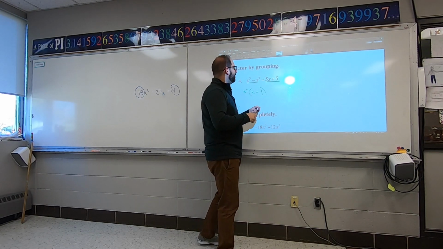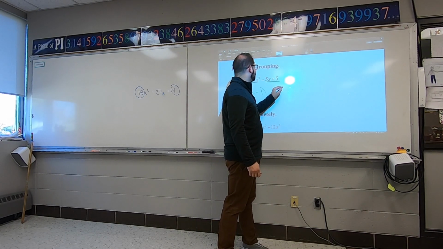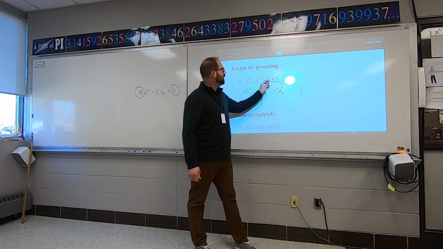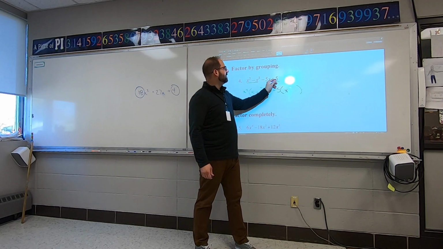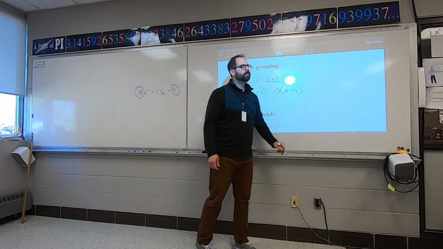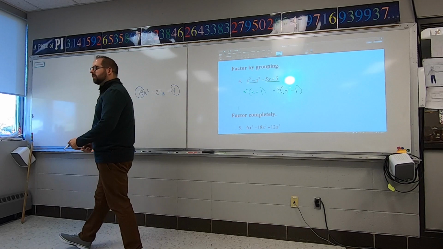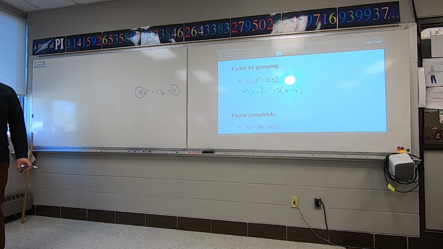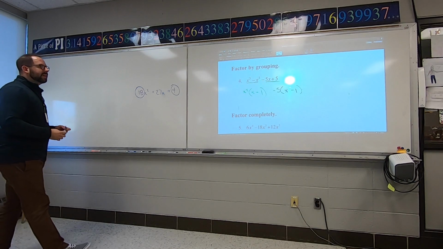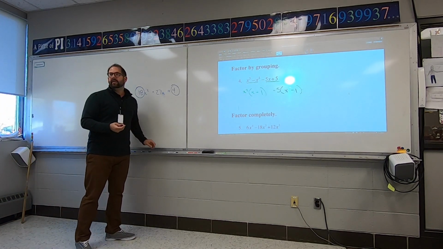Yeah, take out a negative 5. I know that seems weird. I'm going to factor out a negative 5 back here. So if I divide this by negative 5, that's an x. If I divide this by negative 5, that's a negative 1. It's hard to see that they take out a negative 5. The reason I did that, it made the parentheses the same. That's the goal. Can you get the parentheses to look the same? And if they are, then you've done something right, and you can keep going.